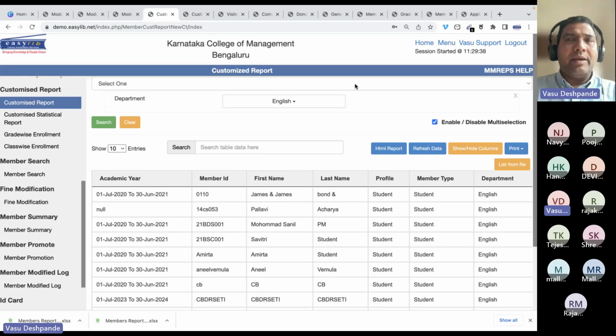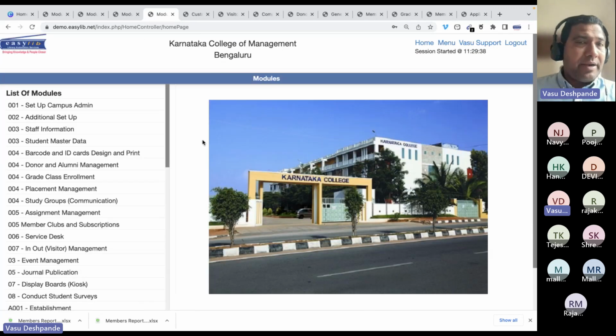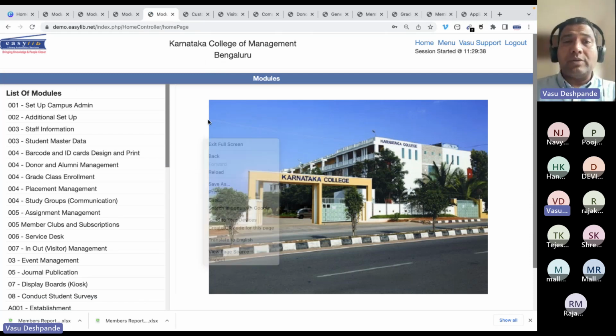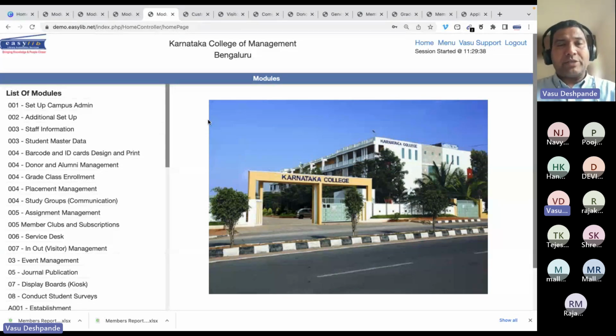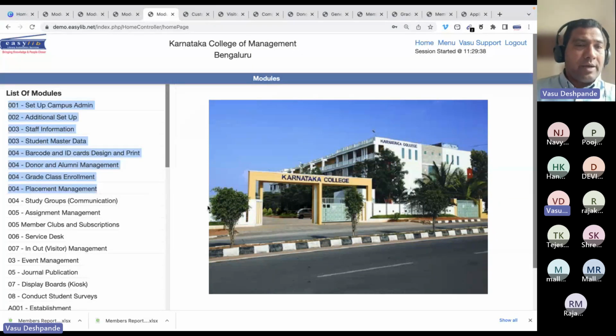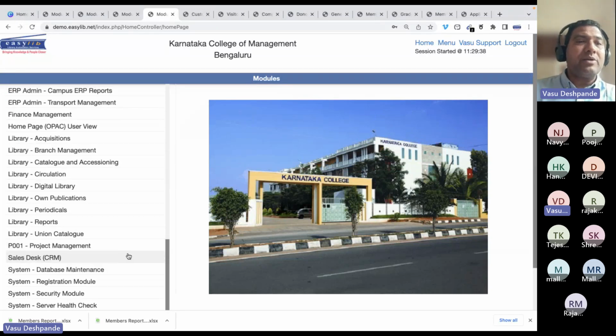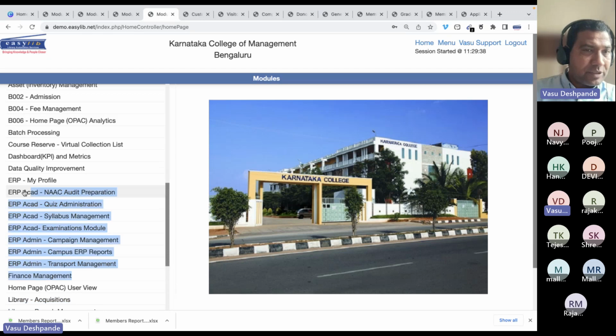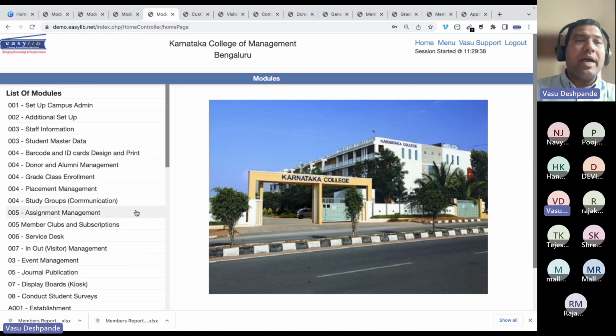Again, the pricing is very simple, and the master data of Easylib is common to both the library and also the campus automation, right? So you don't need two separate master data for campus administration and for the library. One system works for both, and only the portion related to the library will be visible to the librarians, and the portion related to the campus administration will be visible to the campus administrators, and the attendance record will be visible only to the faculty. The reports will be visible to only those who have the authority, and the master data ability remains only with the people whom you authorize to give it. Okay, so that's how it gets started.